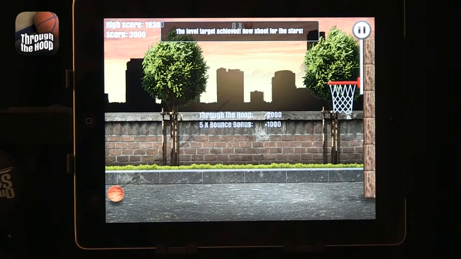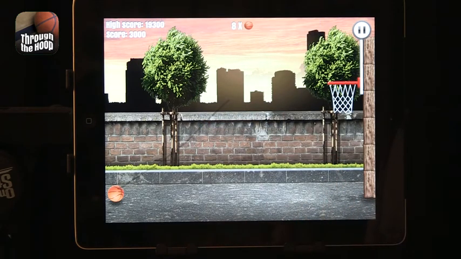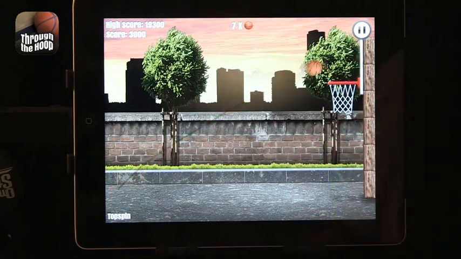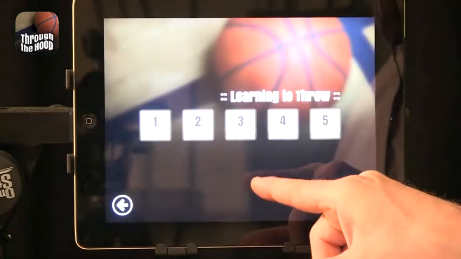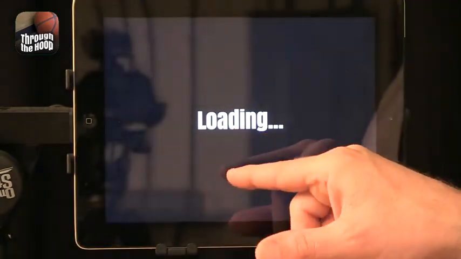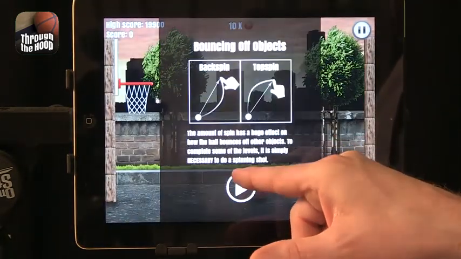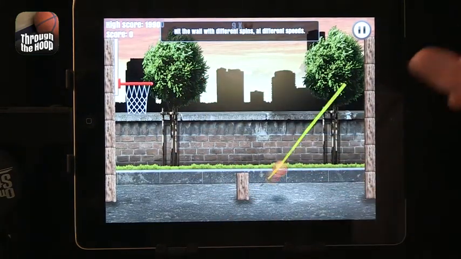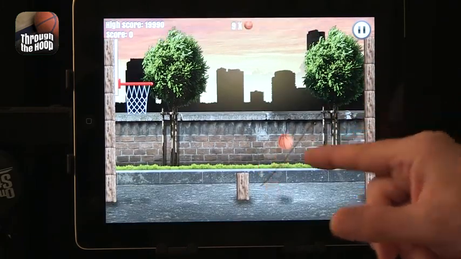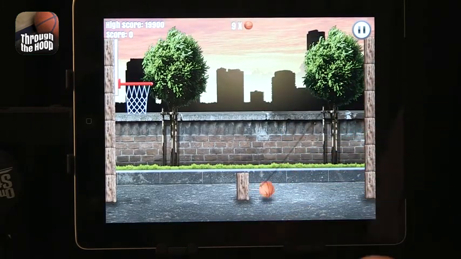But as it gets more and more sophisticated, you have obstacles and you start having to think about the physics of the ball, what angle it'll hit the wall, and where it'll end up as a way to think about it. So if I stop and say, let's go through to a different level, you can see that now I have a block here, so I can't just do it. I have to use the wall in some ways, and you have to start thinking about angles and what direction you need to do it, spin and other things. So it's a real problem solving.